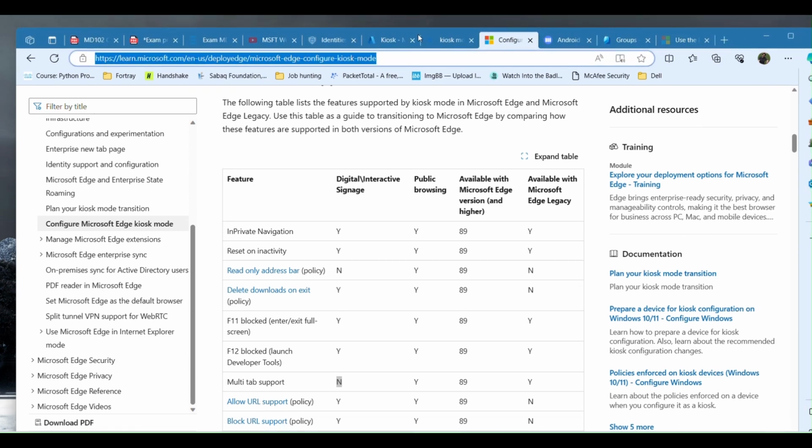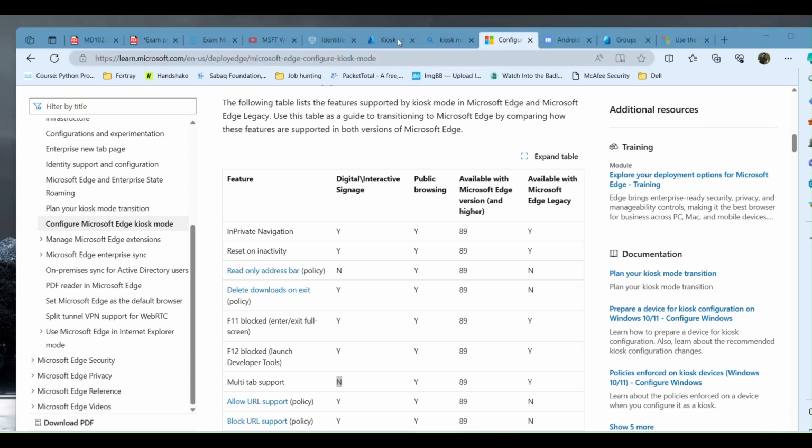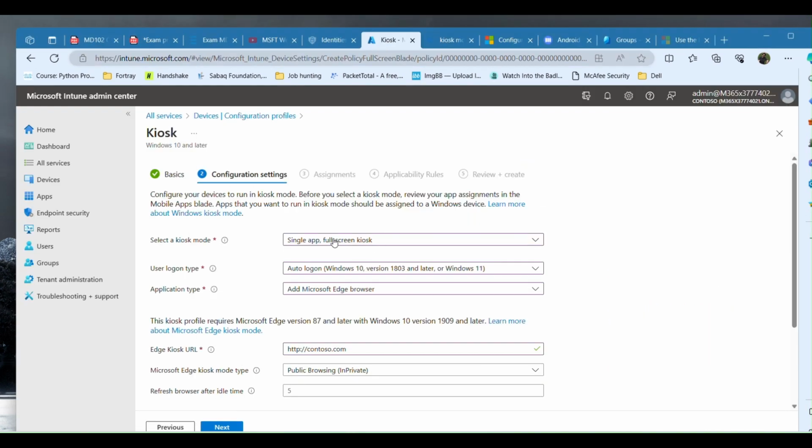Here is the kiosk. We have two options here, public browsing and digital interactive signage. I have chosen public browsing, which is chosen in the question.